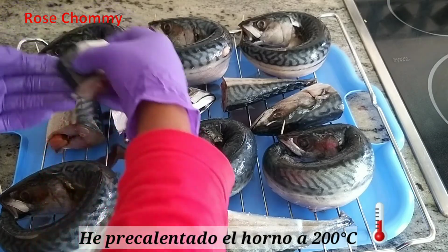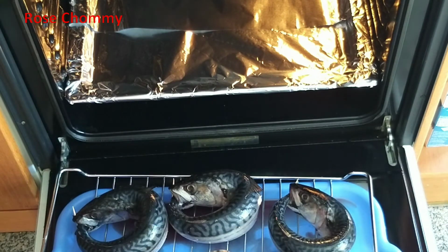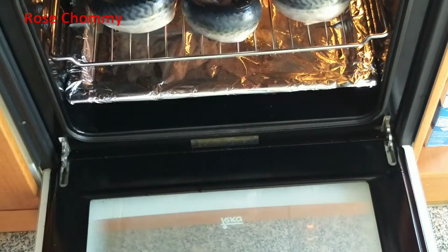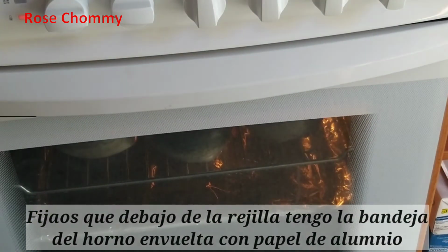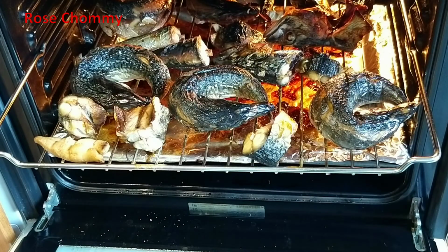I have already preheated my oven at 200 degrees. So now I will be putting it in the oven. So you can see down in the oven there, I have my oven tray wrapped with aluminum foil so that when the water from the fish drops, it will not drop on the oven, it will drop on the tray.